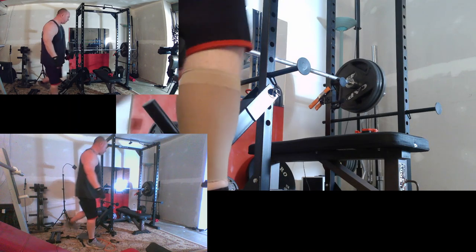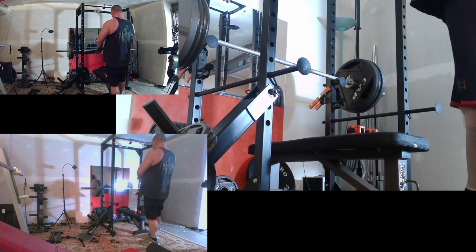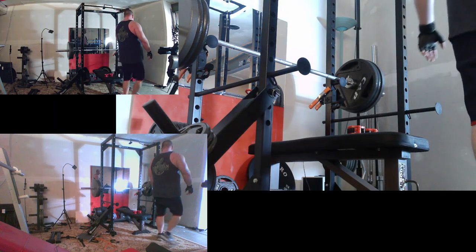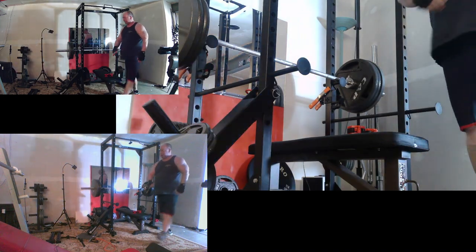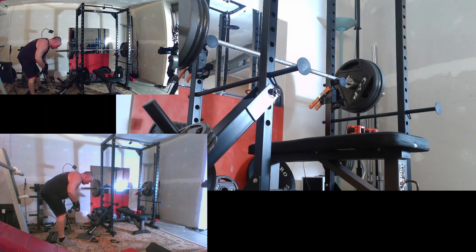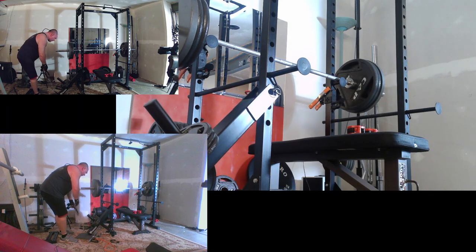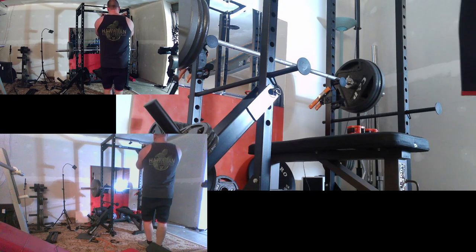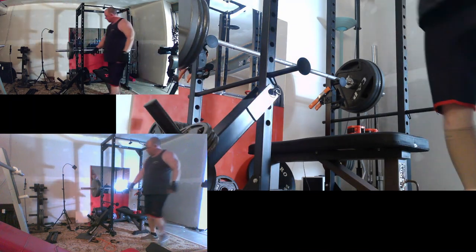Okay. So, I'd rather go 355.5 than 356. But we're going to jump up 10 pounds. We are good and warmed up now. Unless this comes back looking crazy heavy, we will. I think it's almost time for me to go back to doing Arnie presses if I can remember how to do them properly. I don't remember how to do it, but okay, so 10 on there, 10 on this side.